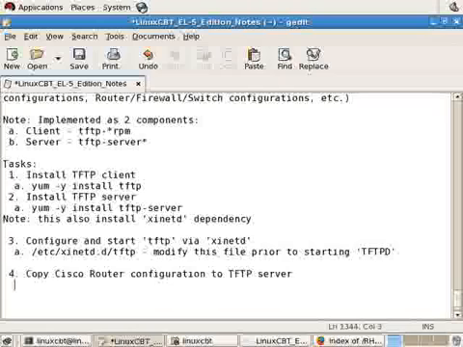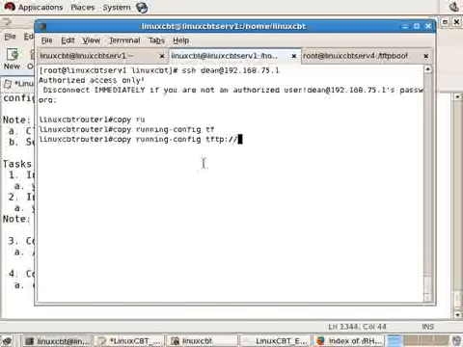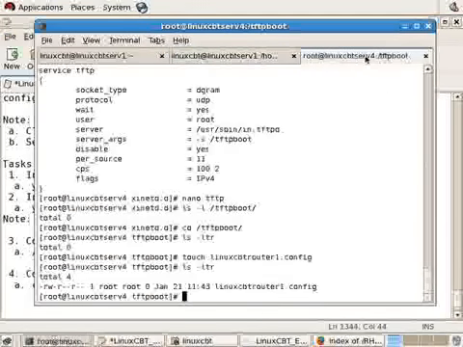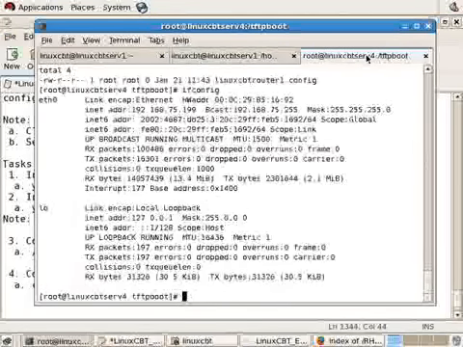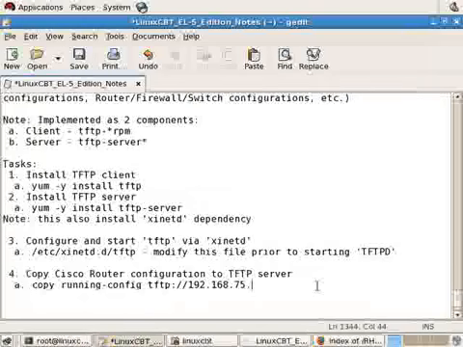To do so, we'll execute copy running-config tftp, and then the IP address of the TFTP server, which in our case is 75. We'll confirm the IP address from the command line, 199. So 75.199.